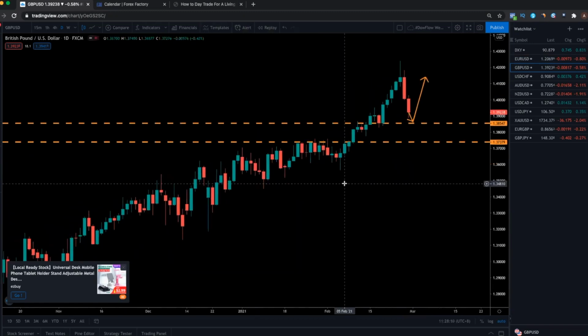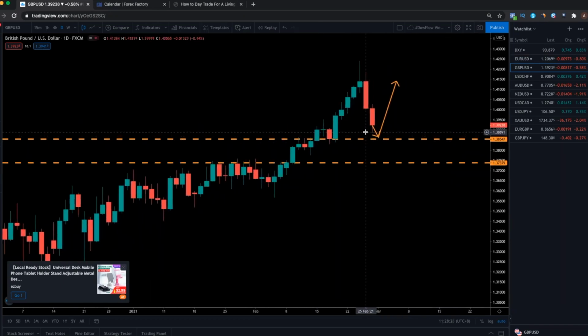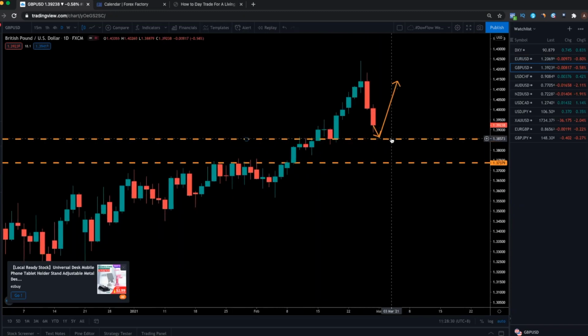So this one will form all three criteria. Number one, market condition is bullish, so we want to buy. We have a key level, which is over here, 1.38547. And lastly, we just need an entry trigger at the level. Now, obviously, I can't show you the entry trigger because today is Sunday and the price is not moving. But I think you should get the idea that you want to look for a pattern over here.